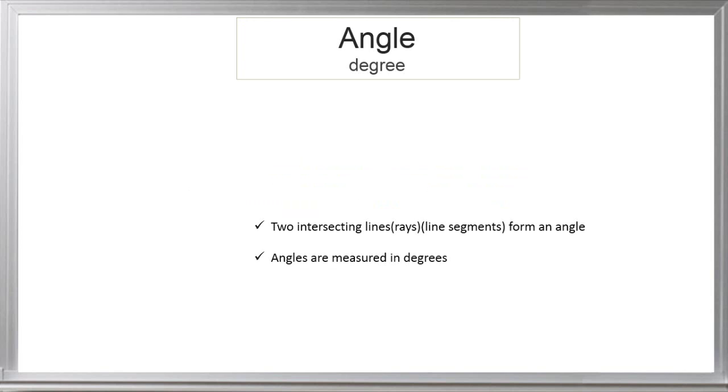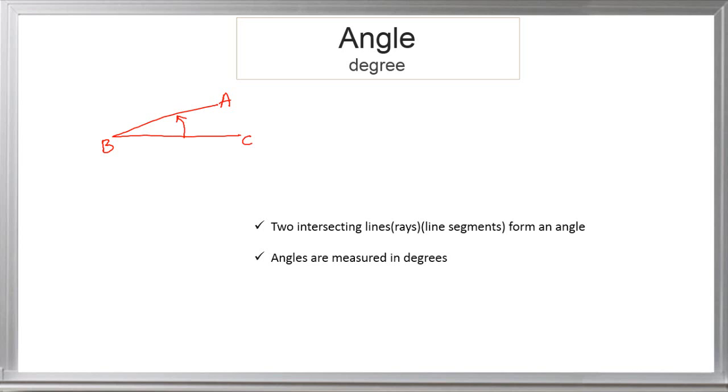So what's an angle? Consider two lines or rays. Let's say they intersect at a point B, with lines AB and BC. These are two lines, they intersect. An angle is the measure of the deviation. What is the deviation here?